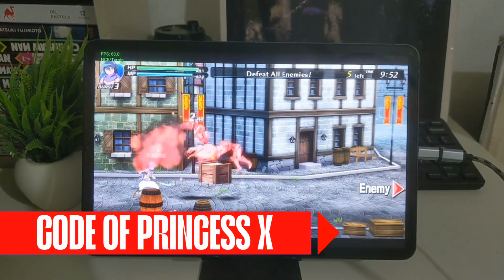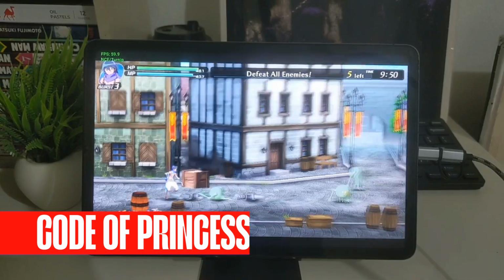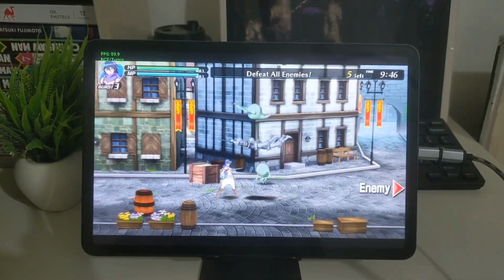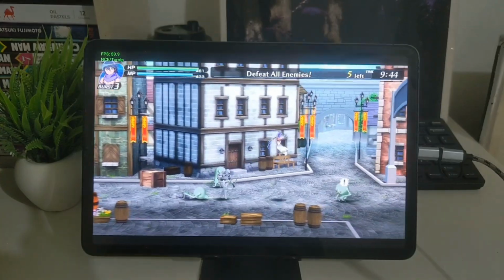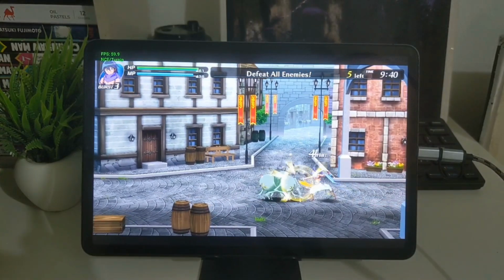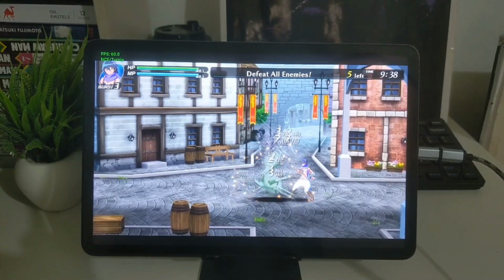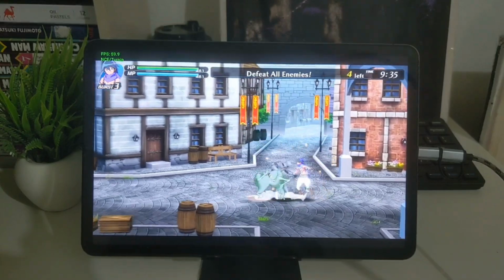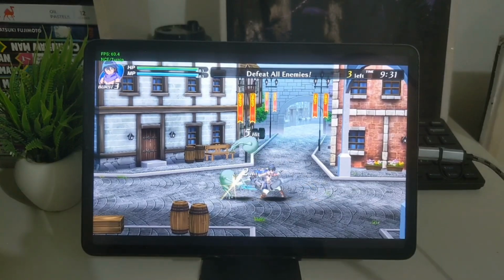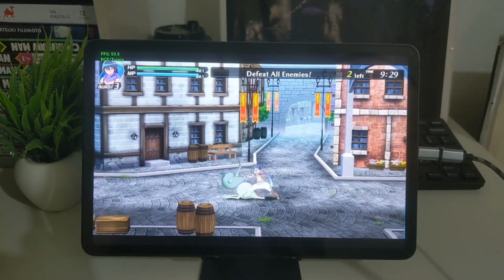Code of Princess EX, a side-scrolling action RPG with hack-and-slash combat, featuring a mix of beat-em-up and RPG mechanics. Originally developed as a spiritual successor to Guardian Heroes, it offers co-op play and a large cast of characters. In emulation, it runs at full speed, keeping combat smooth and responsive. If you love action RPGs with classic arcade-style gameplay, this is a solid pick.